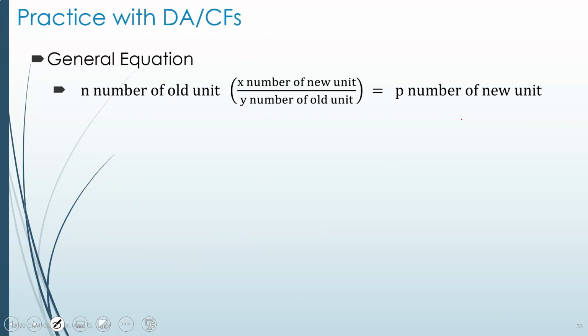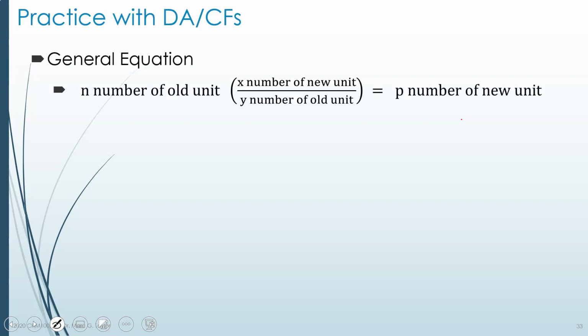So let's actually look at some examples here. The general equation is you start with the number of the old unit, and you want to get to the new number of the new unit on the right side. Well, when you create your conversion factor, if you start with your original unit by itself, well, in a fraction, that's the same as divided by 1. So the n number of the old unit on the left really is n number of old unit divided by 1. So that's really the numerator. It's the top. If it's only by itself, you consider it the top.